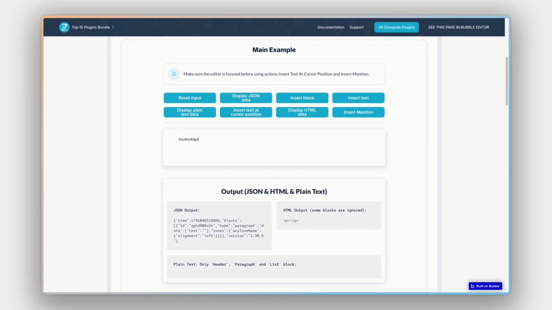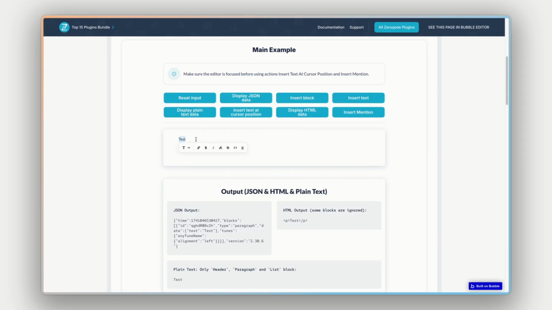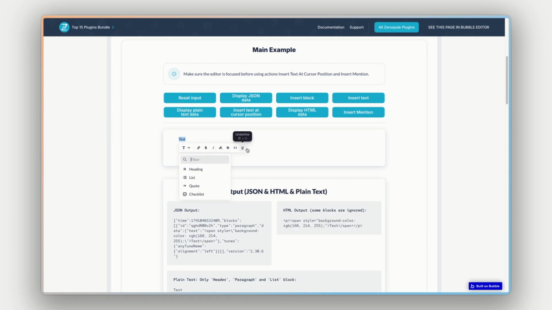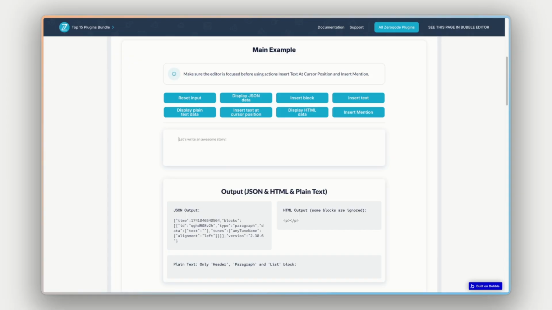If I start typing something here, I'll just say test, and I highlight, we can see that we have a bunch of formatting options inline already appearing beautifully within our text editor. Really minimal styling, really nice to use. If I press slash, or if I press plus, this is going to add a new block, and we can see all the block types that we have here: headers, lists, images, quotes, code blocks, line breaks, and all sorts of fun stuff here.